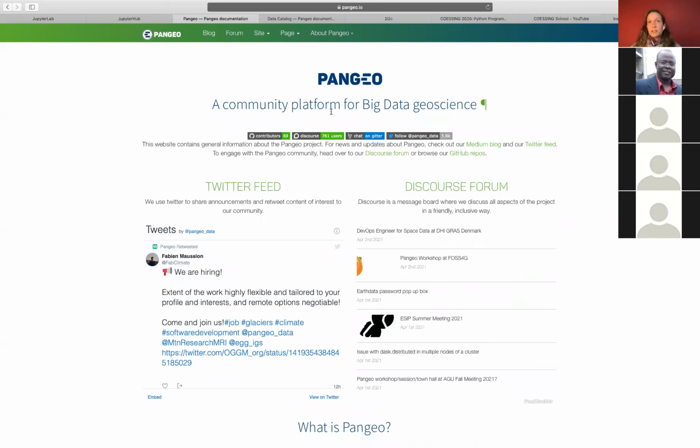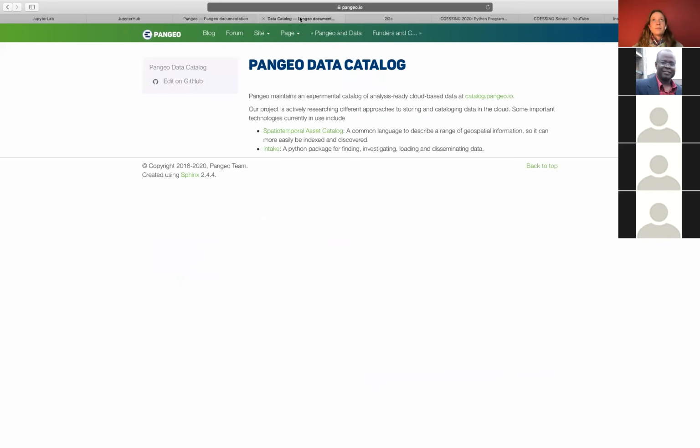And Pangeo is a community, and it involves many people. A lot of NASA people are really involved, and people from all sorts of other institutions are part of Pangeo. So Pangeo is kind of this umbrella group for people who are interested in this kind of thing. If you want to learn more about this, the Pangeo website is great.